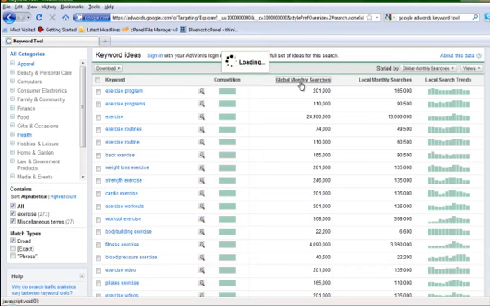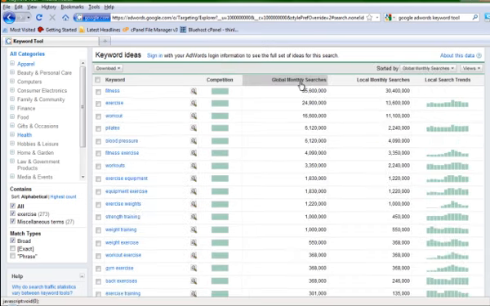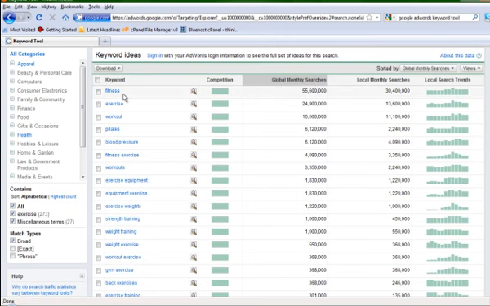So if you want to see what the highest global monthly searches is for exercises, you see fitness is the most searched related keyword, and that gets searched about 55 million times every month. Wow. But something like that has too much competition. Remember, the idea is to narrow it down into a field that still has people searching for it, but doesn't have so much competition that you're going to be that small fish in a very, very big ocean.